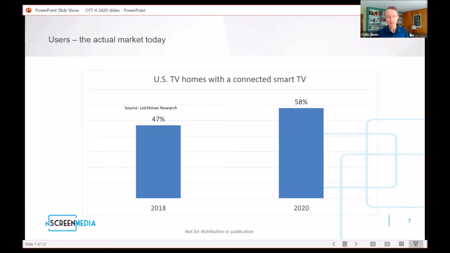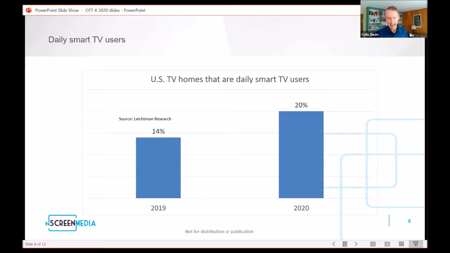I've seen forecasts, I think from the CTA, that say they're expecting 25 million smart TV sales in the US this year. Now, of course, some of those are going in as second TVs or replacing an existing smart TV. But we are for sure going to see another expansion in the number of homes with a smart TV. And with most people who buy them connecting them, I expect to see this number jump up again next year. Okay, so we have the number of homes that can, the number of homes that have connected. Now let's figure out how many people are actually using them.